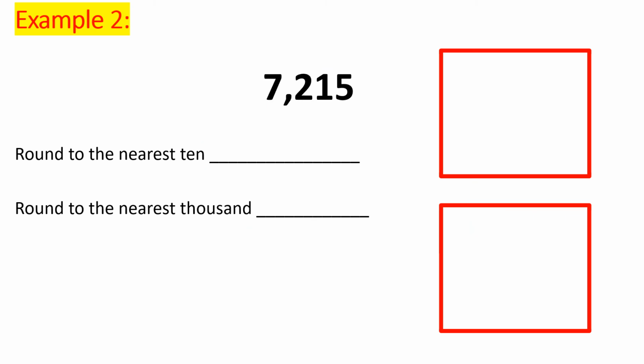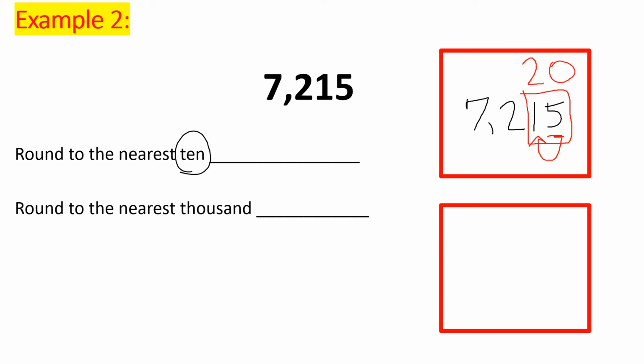All right, the first thing I'm going to do is I'm going to put my work in my working box, 7,215. Notice that I want to round to the nearest 10. So I'm going to box in my 10. You see me box in my 10? All right, and I notice that I have a 5 right here. And I know that when we get 5 or more, it bumps it up to the next group of 10. So this becomes a 20.